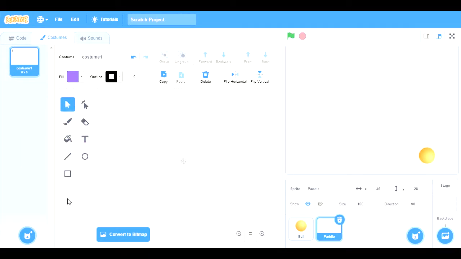I don't need to change that. But now when we make this sprite, what I want you to notice is it's brought up a stage for us. And it's brought up a stage with a checkerboard, meaning that everything here is transparent. It's see-through. But you'll also notice on this checkerboard is this crosshair. And this crosshair is equal to the 0, 0 on the stage. It's equal to the center of the stage.